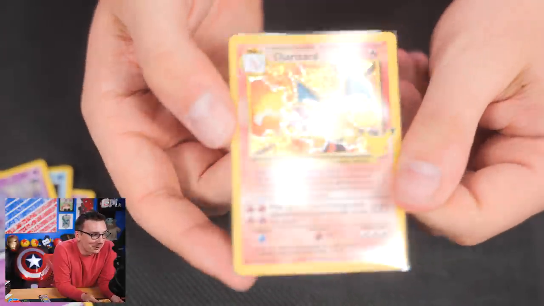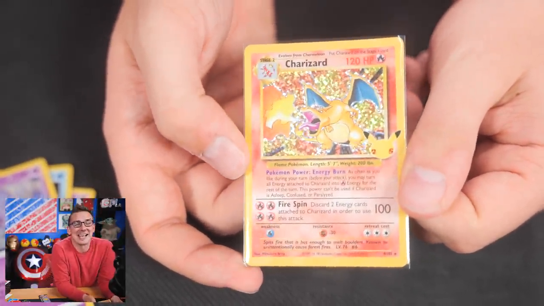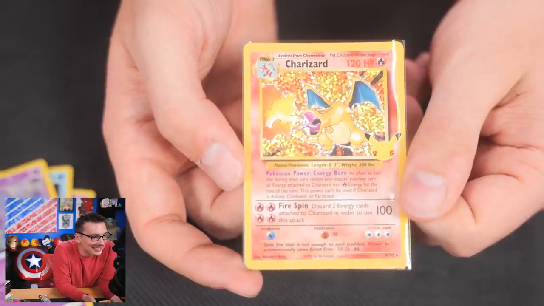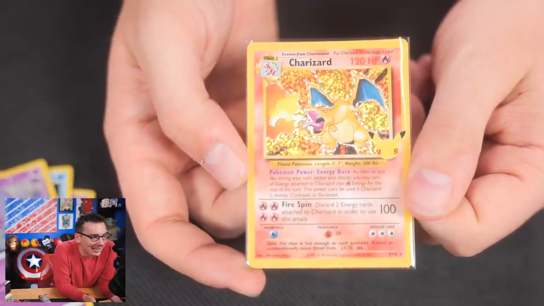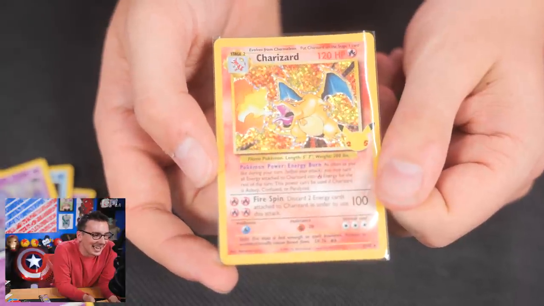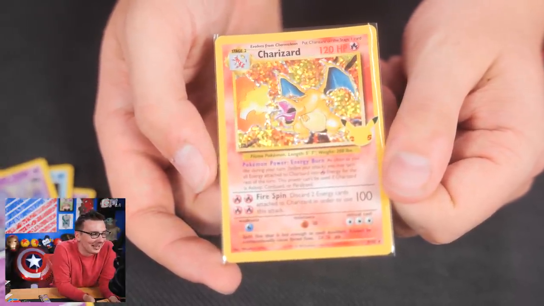Dude, we just pulled that. Look at it. Can we pull the Charizard? Yes, the answer is yes. No way. Wow, wow, wow. If the child in me was excited about the Blastoise, how badly does everyone want to pull the Charizard?